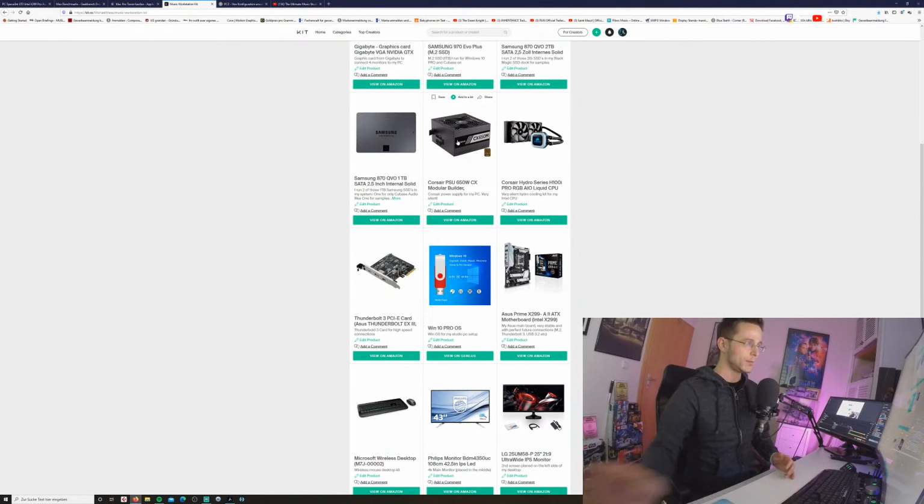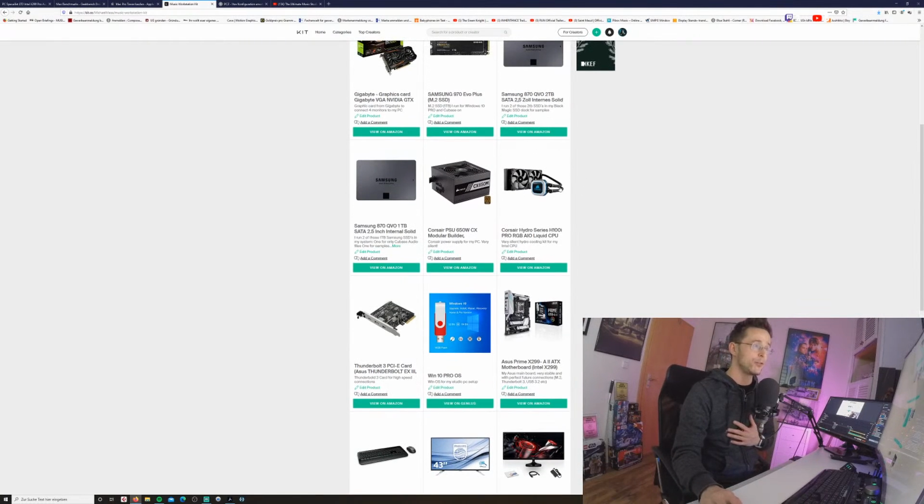Okay. So for my CPU cooling, I'm using the Corsair Hydro series. It's a water cooling system. You get 2 big fans on top of your PC or on the back, but the bigger the fans are, the less you can hear. Okay, they are not running so fast. They are running very slow. So you just hear maybe a small noise. I'm going to show you later, but it's not comparable with the usual CPU fan.